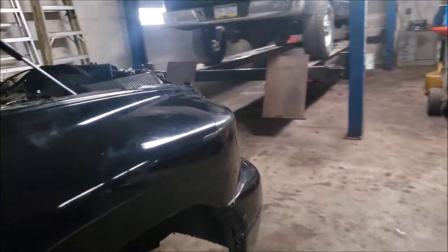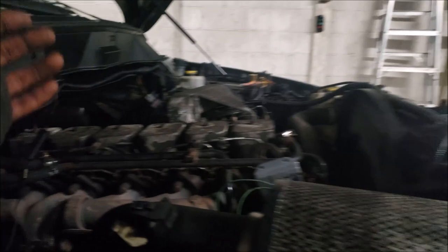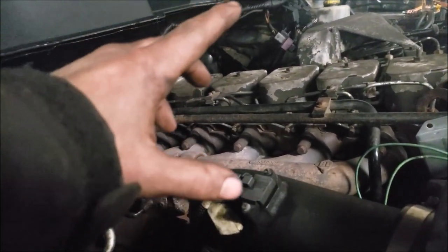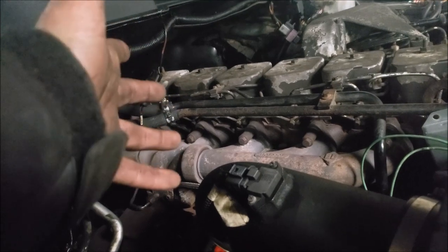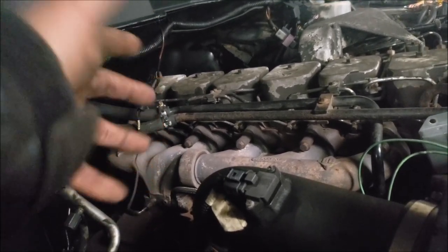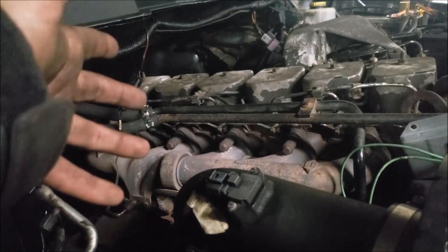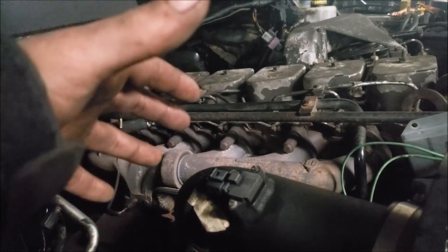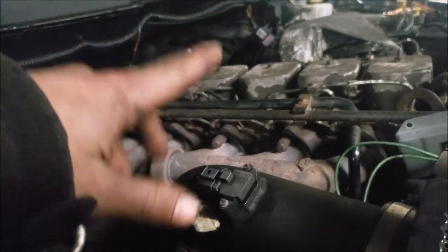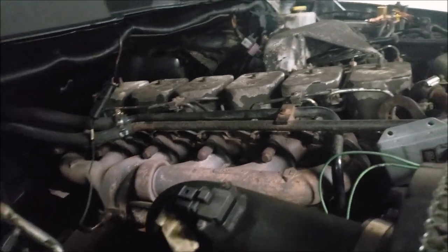With that being said, this is definitely something I would recommend on the truck. Just because if you have a 12 valve, obviously you are well under power. The motor itself made about 180 horsepower, so it's probably making 130 to 135 to the tire, and 400 foot pounds of torque, give or take. So now we should be well into the 600 foot pounds of torque mark and a lot more horsepower.